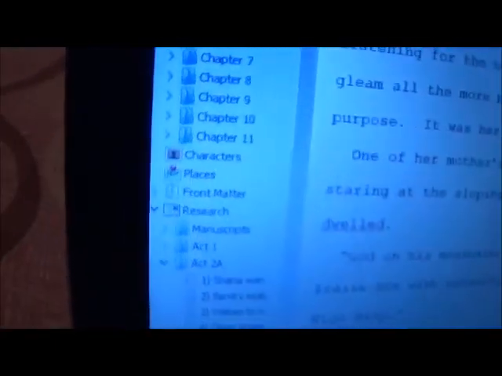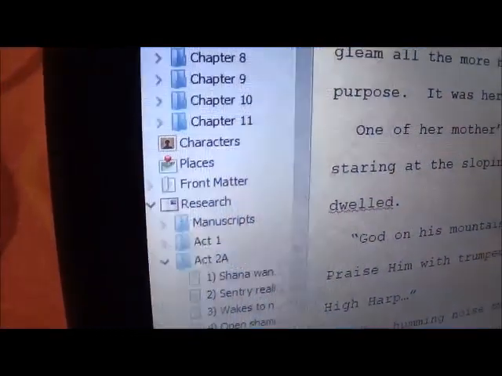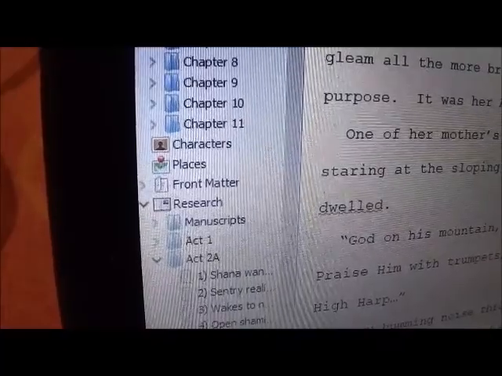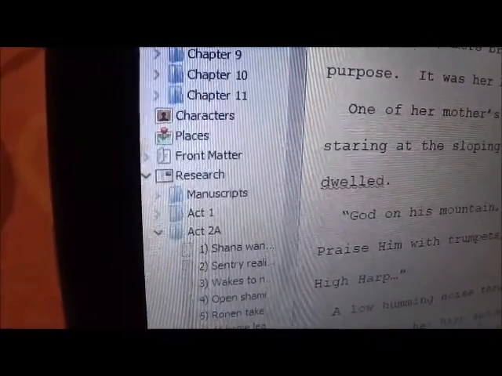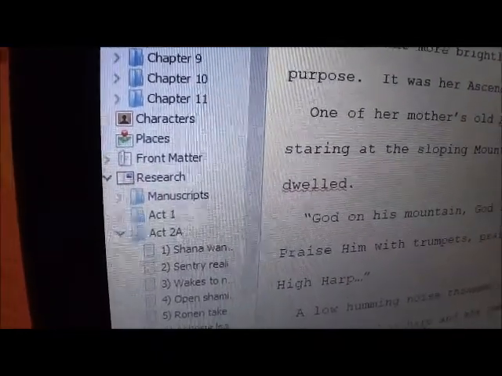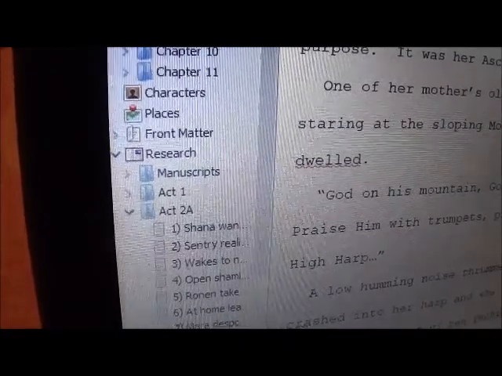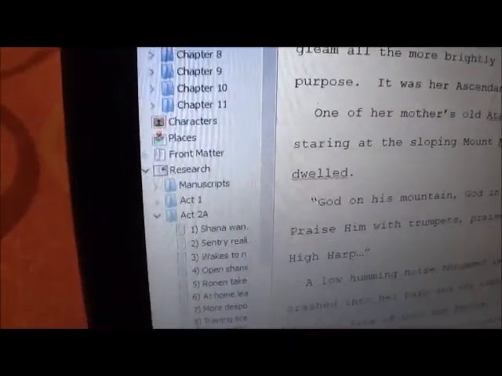I thought I'd take you over to the research section where in my fantasy novel I have things so far divided up by act. I just put in my outlining for Act 2A, so it's pretty simple.